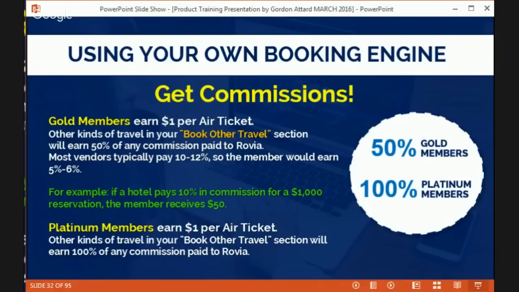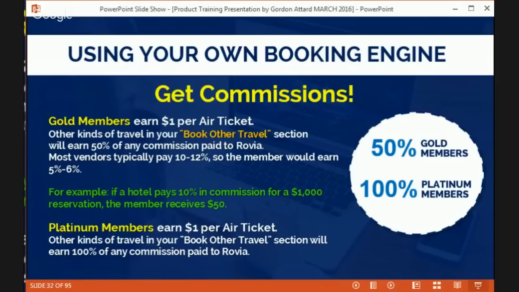Most vendors typically pay 10 to 12%, so the member would earn 5% to 6%. For example, if a hotel pays 10% in commission for a $1,000 reservation, the member receives $50. That's very important to know as well.